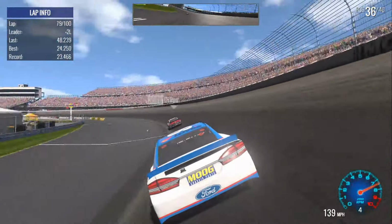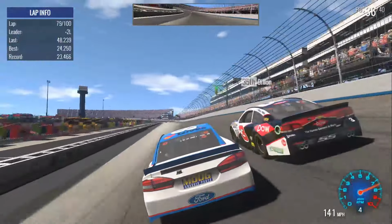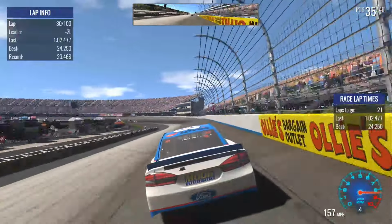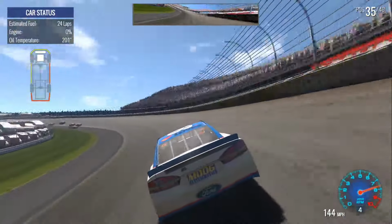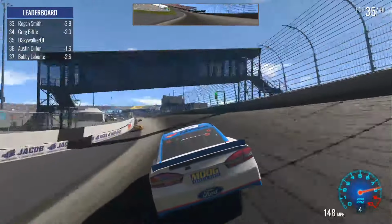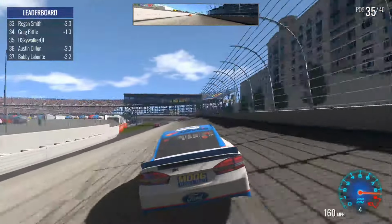But I'm betting, and yep, the rubber bands are back on. All clear. So we'll go springing forward here significantly, I would guess, within the next few laps. We're good on fuel to the end. 20 laps to go. It's all good, man, as we go around Logano for not a position.